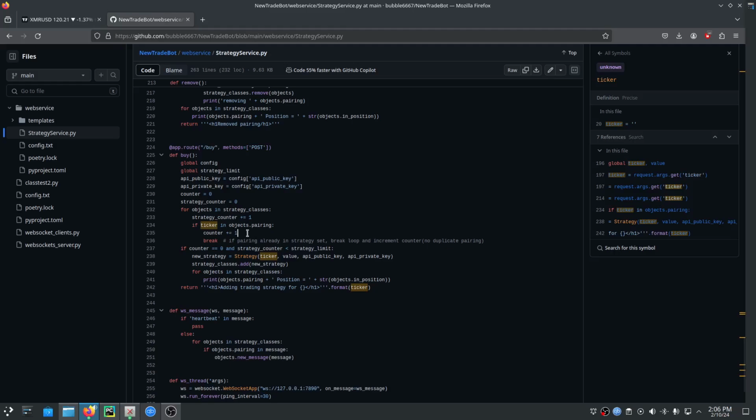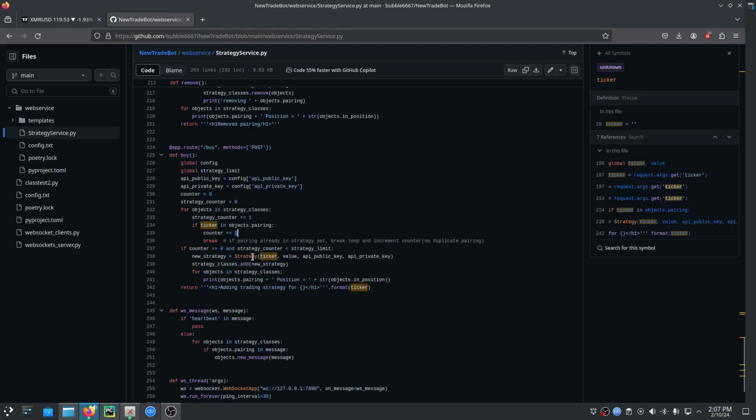It's possible, if you have multiple strategies running at the same time and two strategies hit at once or one after another, it doesn't matter. It's only going to trade it once, so you don't have multiple strategies of the same pairing trading at once.